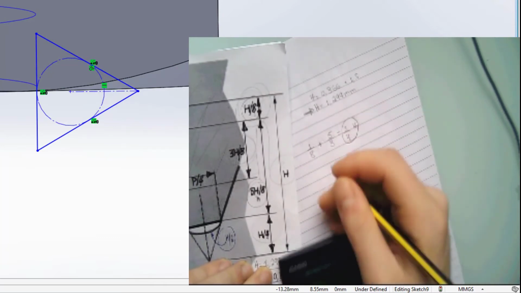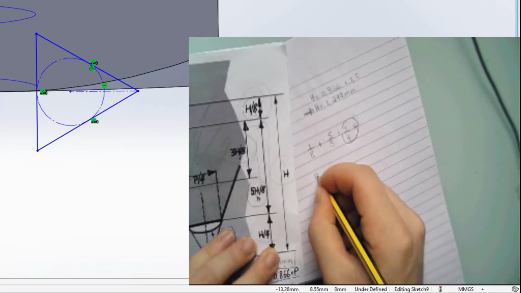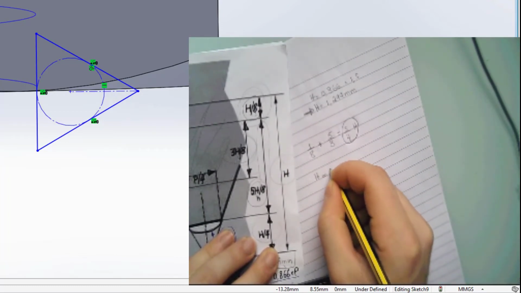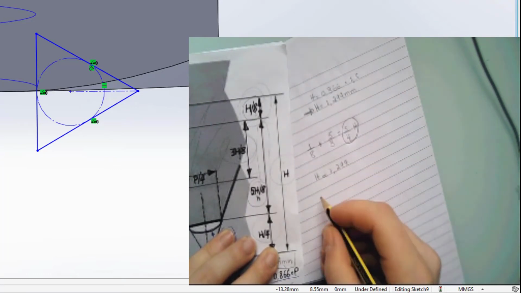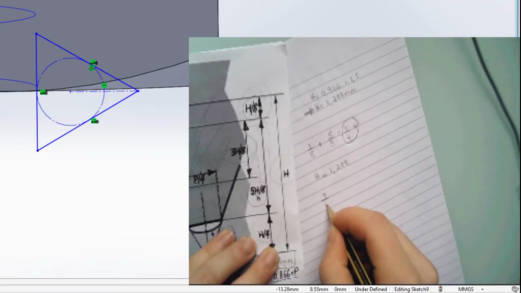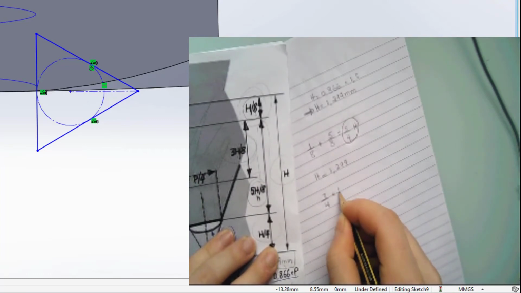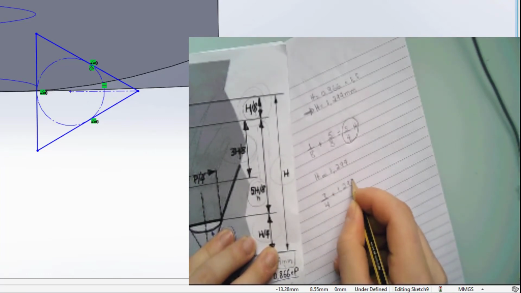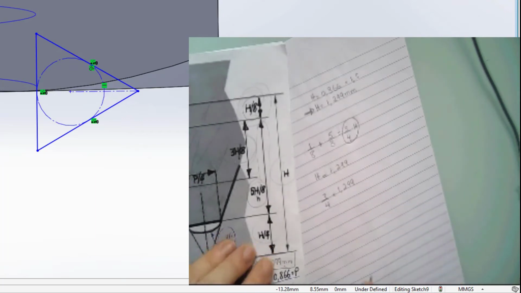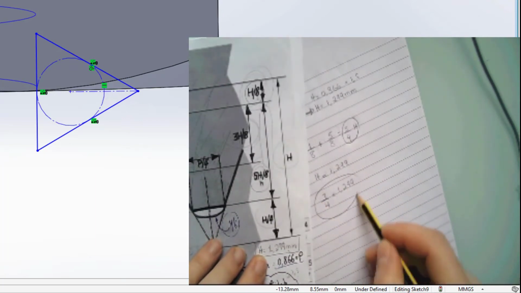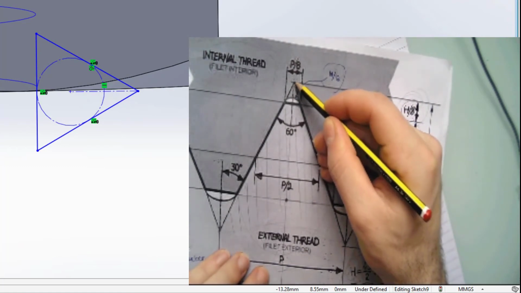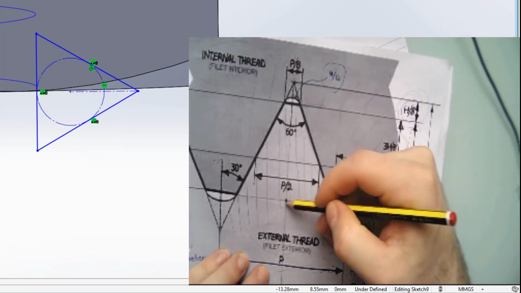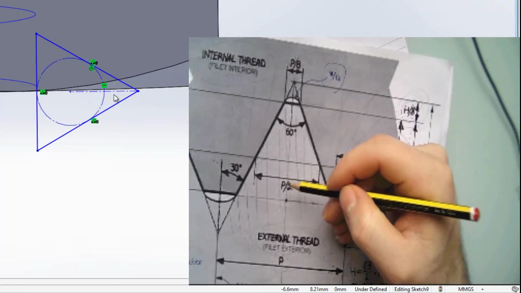Times h. I know that my h is 1.299. So 3 over 4 times 1.299 is going to give us the distance between this point and this point here, which is a center line we just created on SolidWorks.